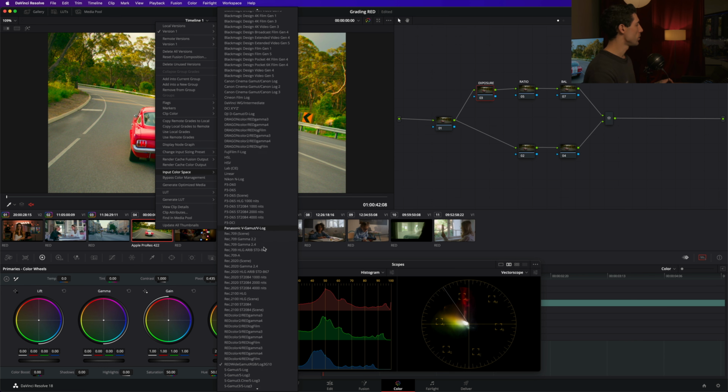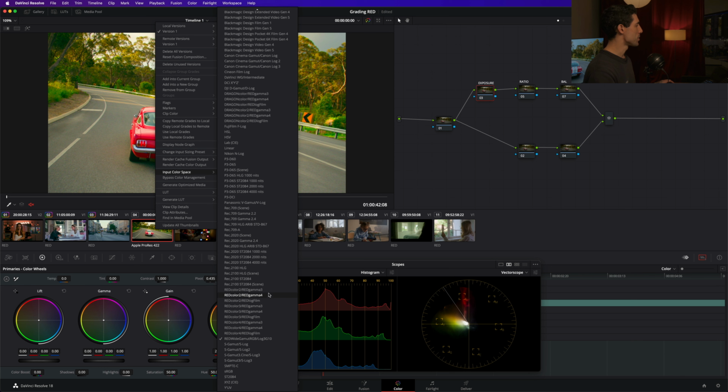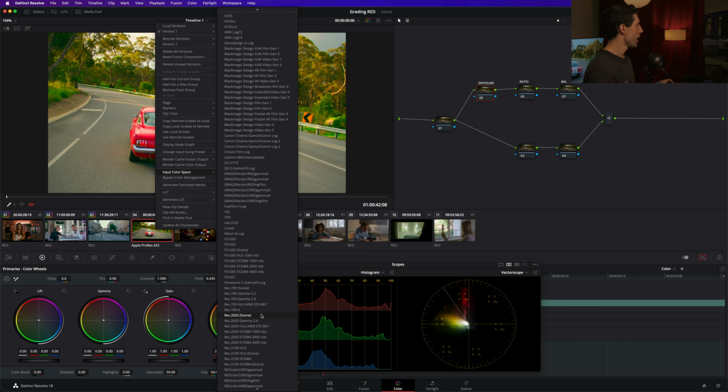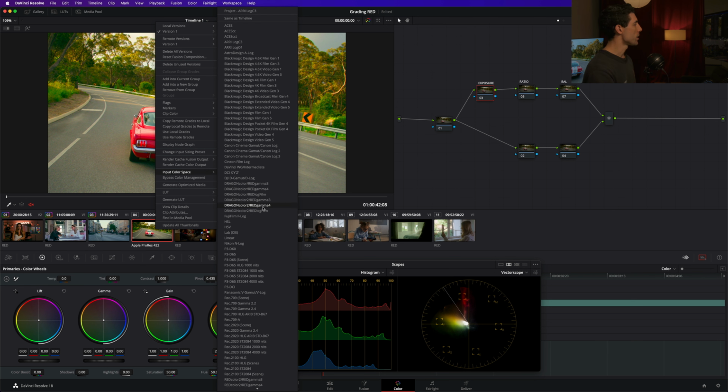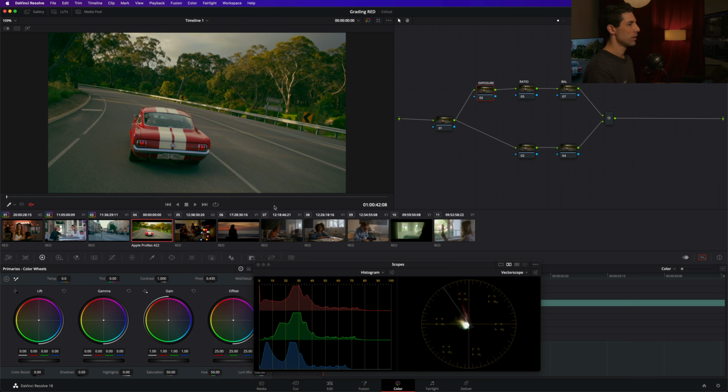So let's instead go to our menu of red options here. Here is the next one that I will typically select when that doesn't work. I'm going to look through my options here. I want to look for Dragon Color 2 red log film. That's generally the most common color space and tone curve that red footage came in before the IPP2 system came out. So if I select this, let's just watch the image as I do and see how it comes out. That feels better. That may not be perfect either, and it may just be a matter that I need to grade this image from here, but that feels like a more level starting position.